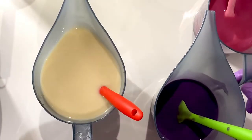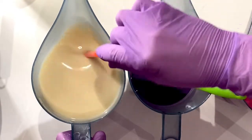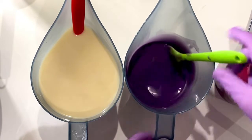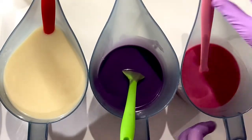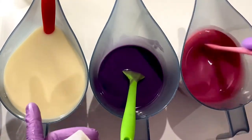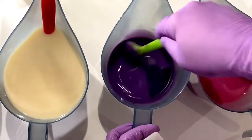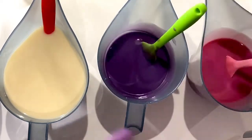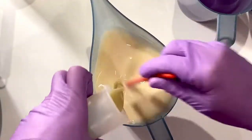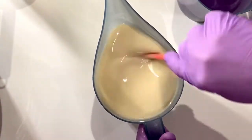Here they all are — finished and ready to go. I'm quite happy with the three colors. The titanium dioxide has lightened the soap to a light beige, there's the dark purple, and the pink. They're still not thick enough in terms of trace for this technique, but this is the point to add the fragrance oil. Since it accelerates trace slightly, I still had to wait a little while — but you'd rather start thinner and wait than over-blend and end up with trace that's far too thick.